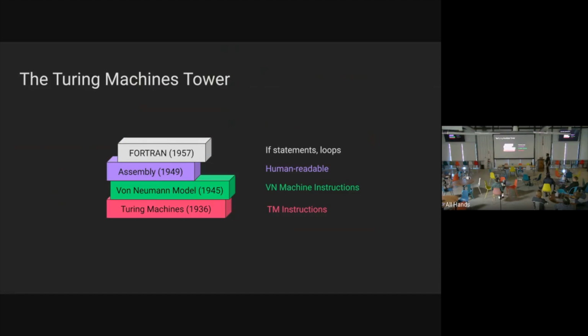And then we have Fortran. So Fortran is even higher level, and here it adds constructs like if statements and loops. And you can imagine in 1957, there really wasn't anyone who had conceived of a general notion of loops or even conditionals, right? All we had were these branch instructions, and maybe it was sort of implicitly defined that you could make looping constructs from it. But then people were like, wait, why don't we just embrace this high level notion of a looping construct and embed it in our language?